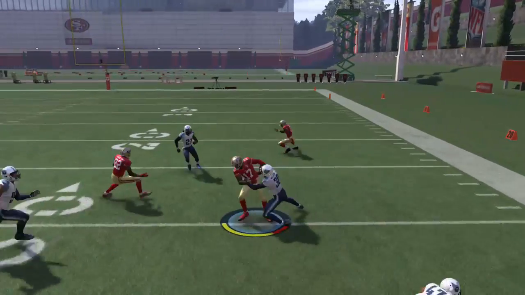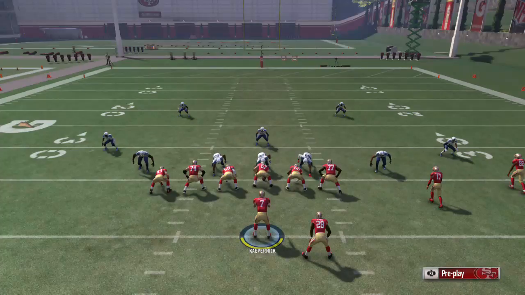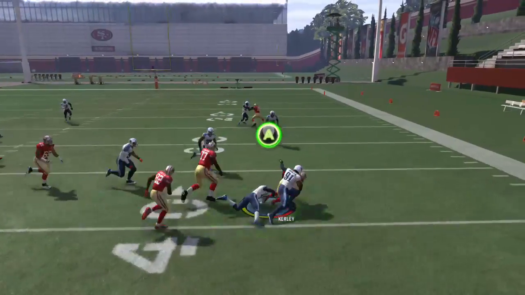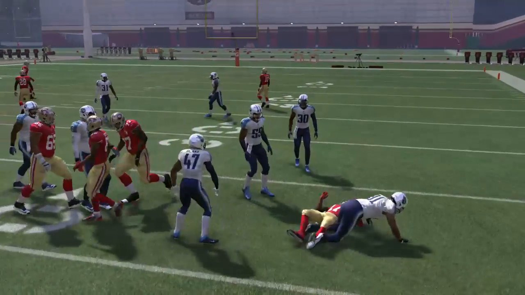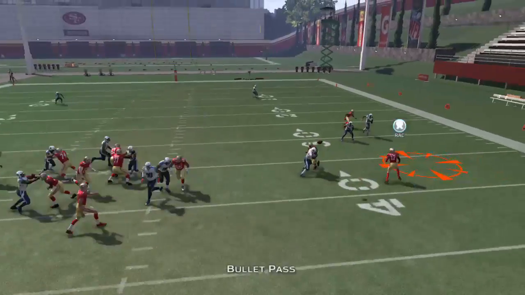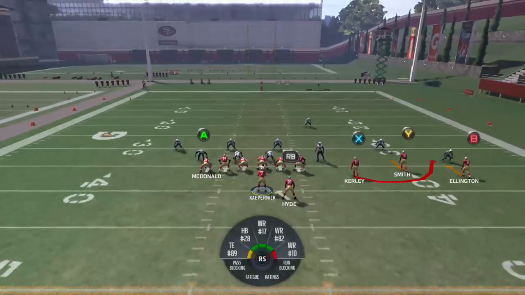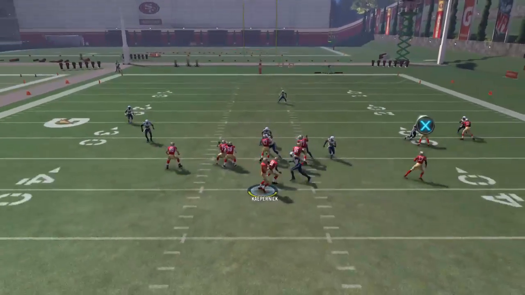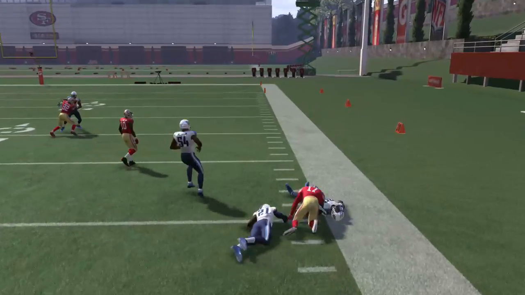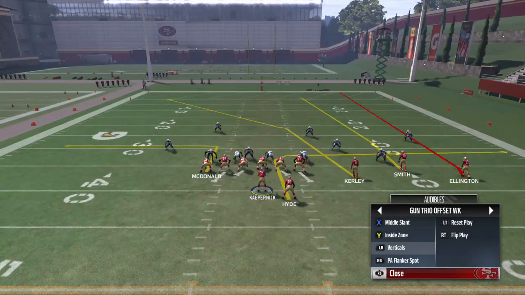Curly made the stupidest animation right there, which is going to happen for you, so if you run bubble screens, beware. Okay, he did it again, twice in a row. You're supposed to get the rack kind of animation, but I keep getting that stupid animation where you just jump straight up. The only problem with these bubble screens is if you get the rat catch glitch, it could possibly become a fumble just because they didn't catch it.